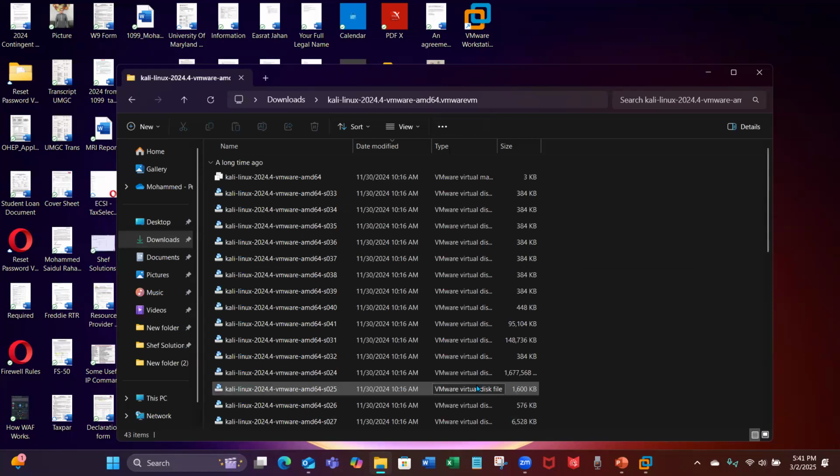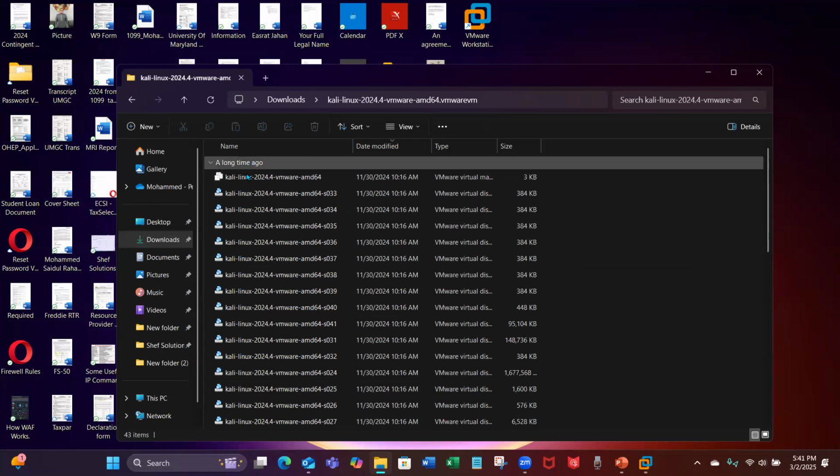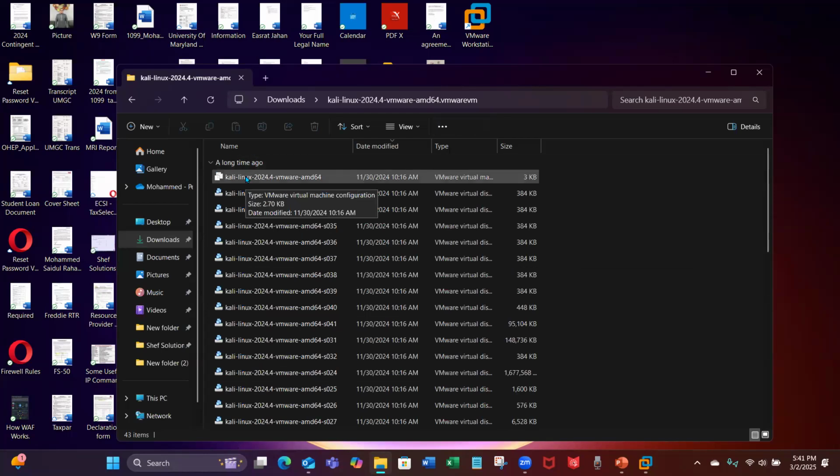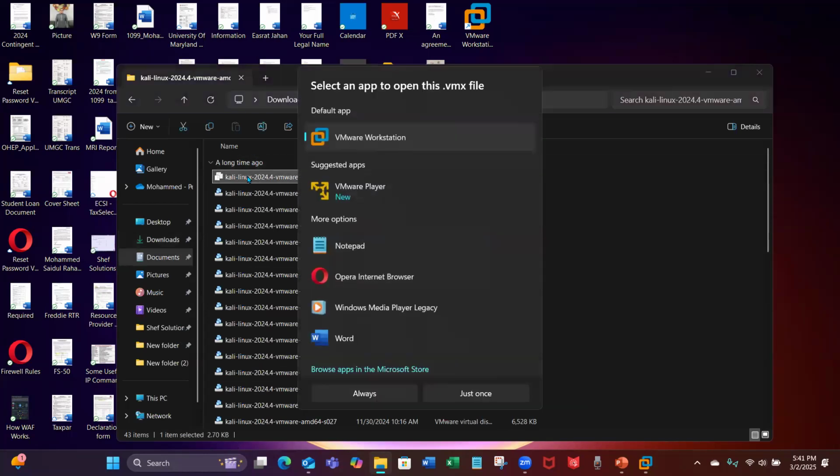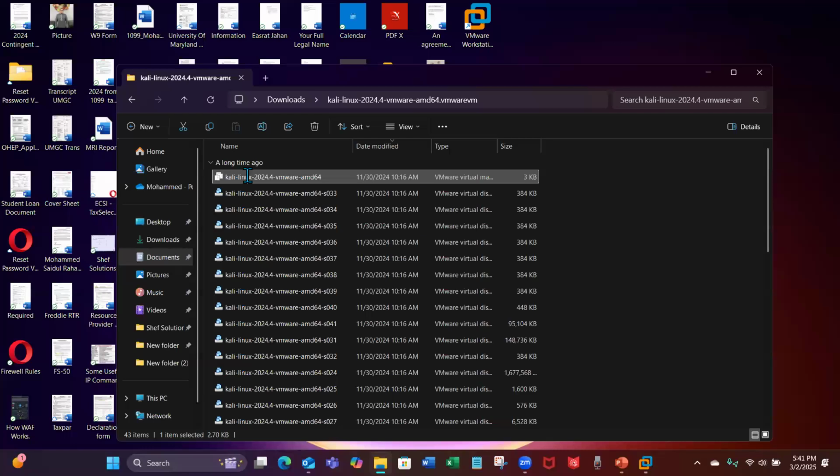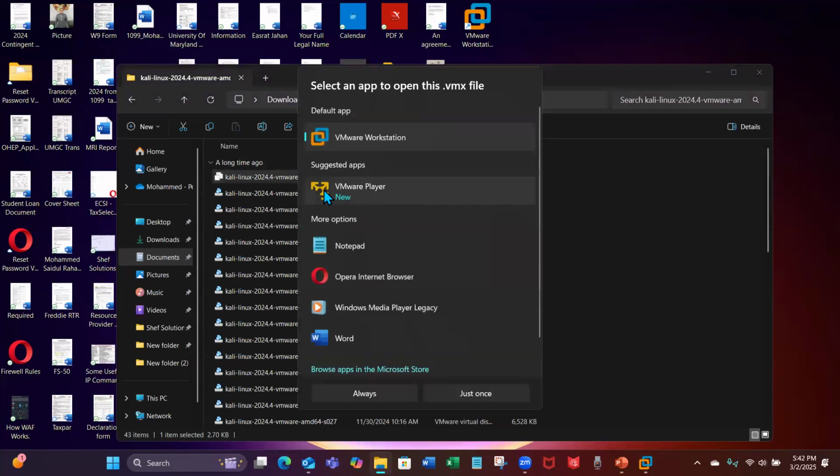Now click on the first icon 2 times. Good. Now just once. Now click on always.